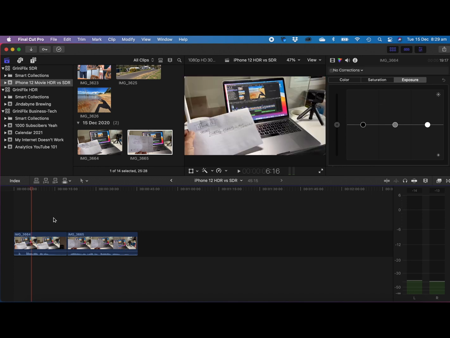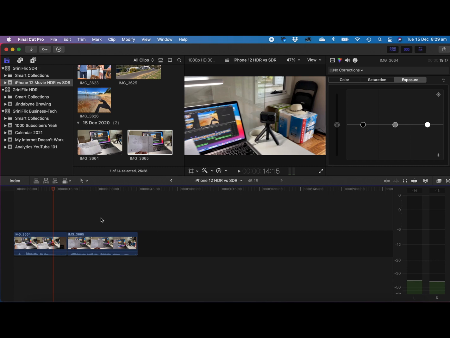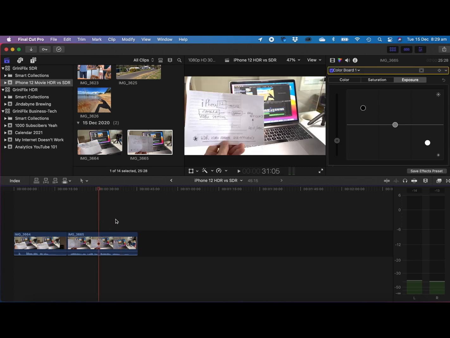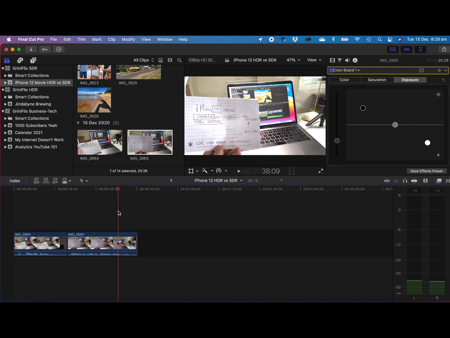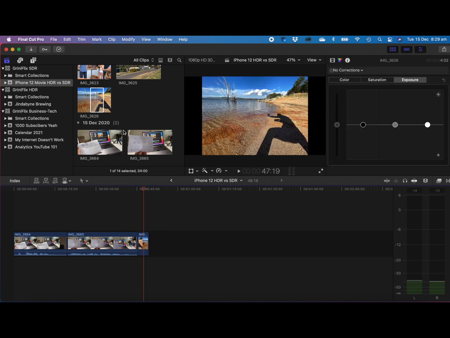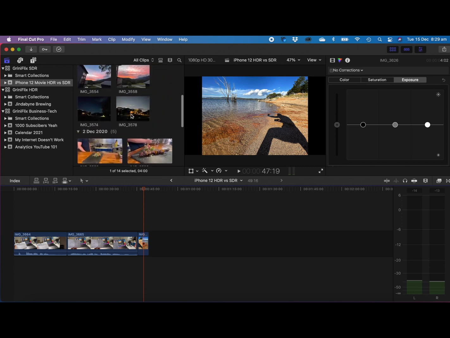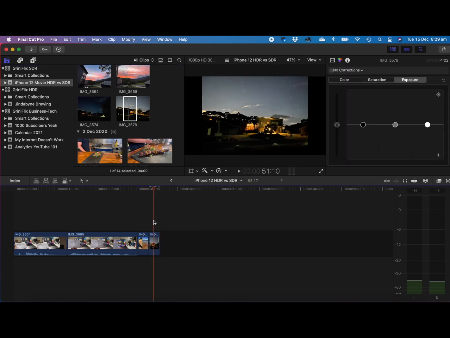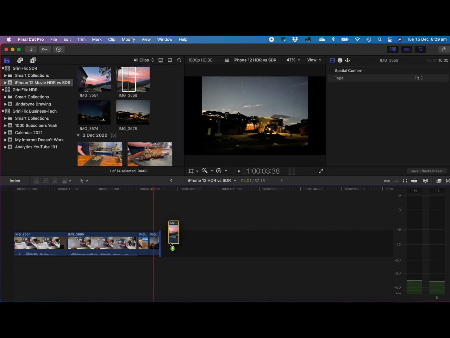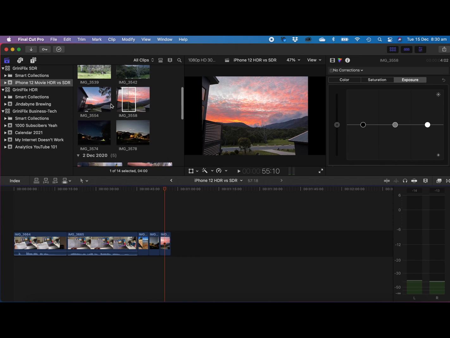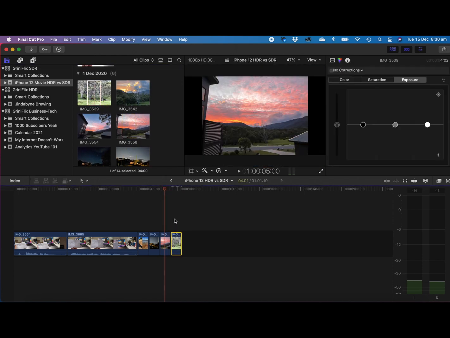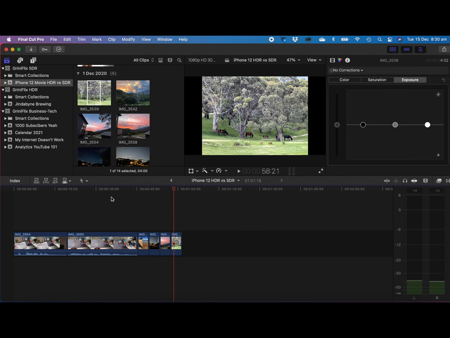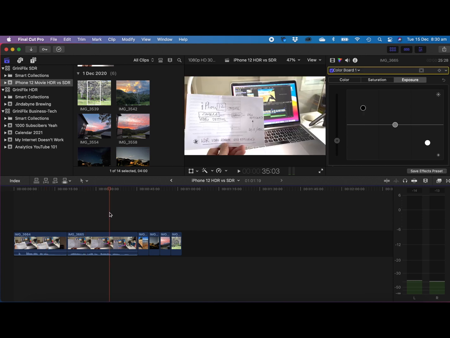So if you're using a standard definition range timeline and you're putting in some of these iPhone 12 high efficiency HDR clips, then you can adjust the HDR clip using the exposure to bring it in line with the rest of the timeline. So then when you bring in other clips, so this is a photo, for example, then everything seems fine. And some other photos. This is all standard definition. These photos were taken with the iPhone 12 as well. And they all go into the standard timeline. That's fine. So, okay, so that's one way of handling it. Now let's look at the same situation.